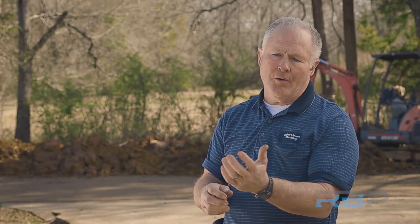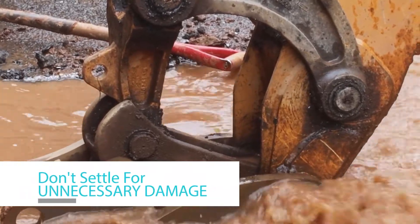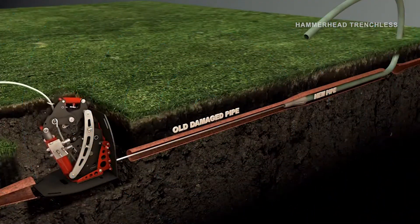Cost-wise, it would probably cost you more if you dug your whole yard up, fixed the sprinkler lines, then got a landscaper to come in and put all your grass back. And if you did kill a tree — trees are worth a lot of money. If you dig down the side of a tree and cut the main roots and it dies, that tree could cost you anywhere from $10,000 to $20,000. They've been growing for 40, 50 years.